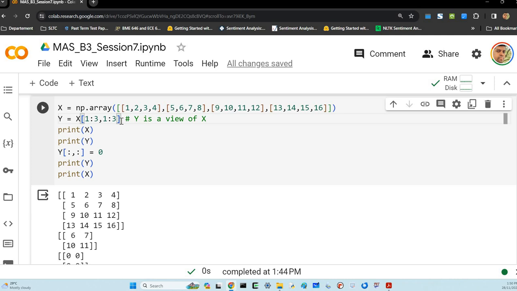So you can say here we have y equals x 1 to 3, 1 to 3 dot copy, which will get a copy of it. Then working with the copy will not harm our original matrix.